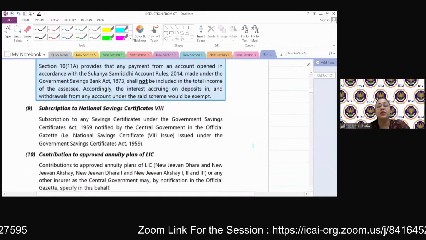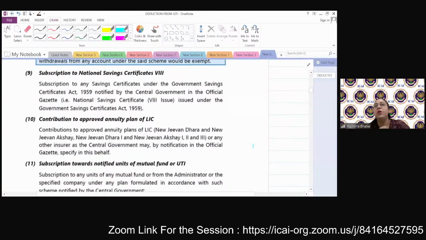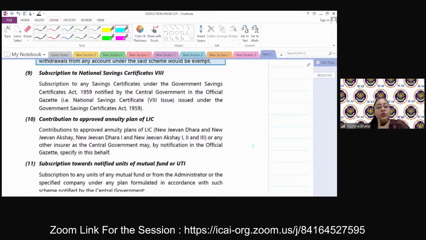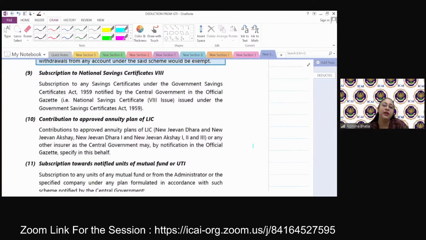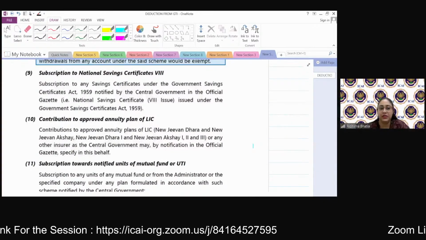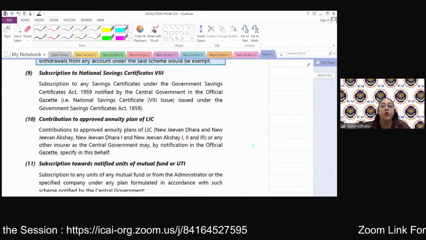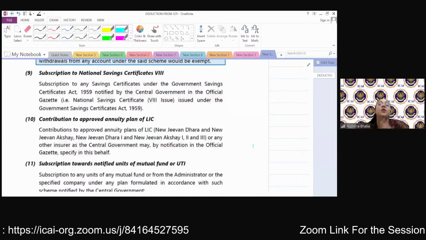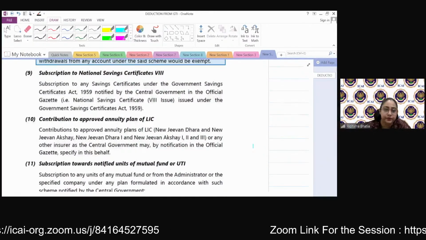So if you will see, guys, all these particular contributions which are available, or the investment options, or the payment options which are available, are mostly for the ultimate benefit of the assessee, retirement benefits, or a secure future of the assessee. So that's why the government wants to initiate a habit so that you make contributions into this and your future is secure.